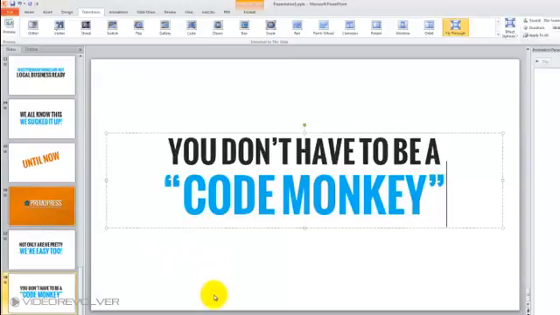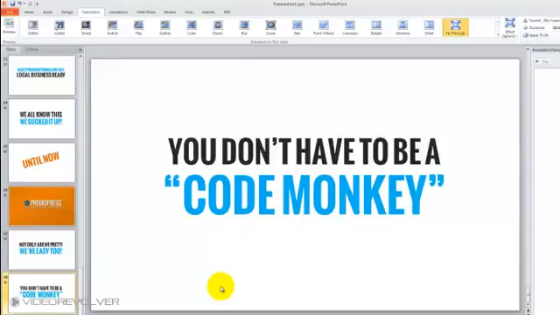Okay, so code monkey is basically someone who lives and breathes code, and they program every day in their sleep, and they wake up, they're coding while they're eating breakfast. You get the idea. So we just wanted to point out that you don't have to be one of those people to customize our themes. Unlike with our competitors' themes, you have to pretty much be somewhat of a code monkey to customize them. With ours, you don't. So let's continue on.